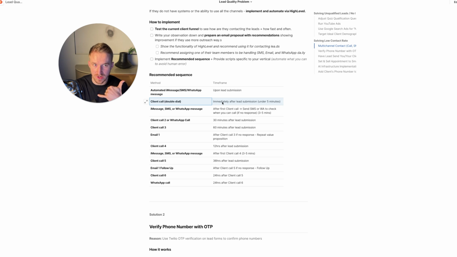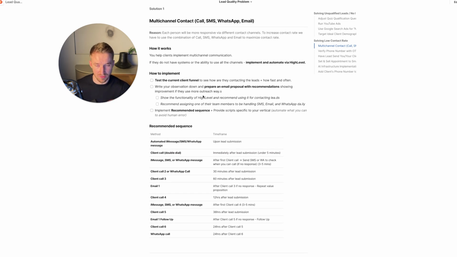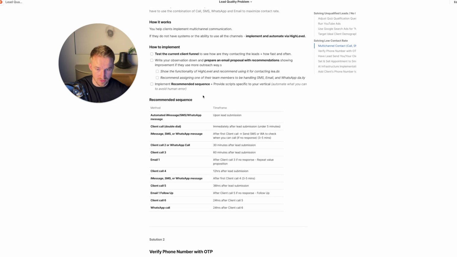Because if you are receiving two calls, it seems a little bit more urgent and that you should pick it up, right? Than just having one call and then ignoring it. And also make sure the number is actually the client's number and is not marked as spam. So just go through the funnel yourself, use your details, wait for them to call you, and see if the number is showing normally or as spam. It's quite a common issue that numbers, if they are used quite a lot, will be shown as spam, right? So that has to be solved.